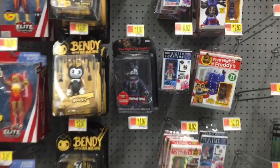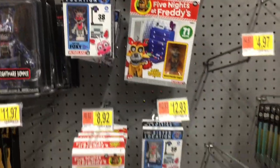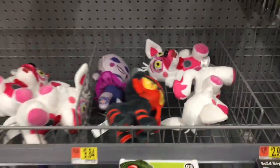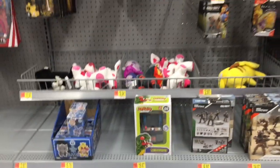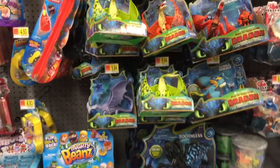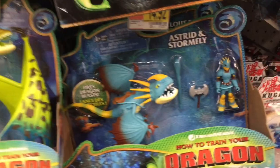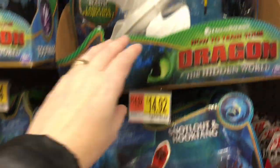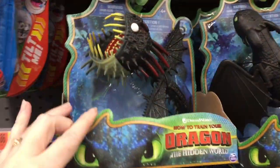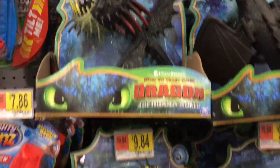Bendy and the Ink Machine, and oh come on Walmart - we still have the nightmare series of Five Nights at Freddy's. This Walmart doesn't seem to restock their Five Nights at Freddy's stuff. We have a Litten chilling with a Funtime Foxy there. On the other side of this aisle they have a bunch of How to Train Your Dragon dragons - I haven't seen this many before. There's Light Fury, she's so cool - I'm so excited for this movie. There's one that has a lot of teeth - that's a spooky dragon.